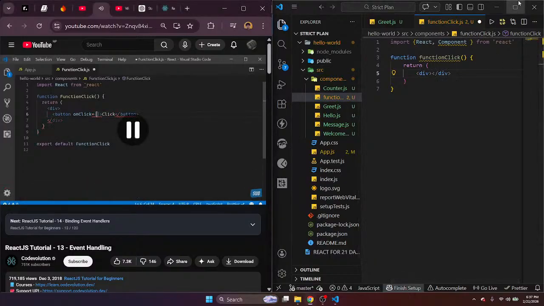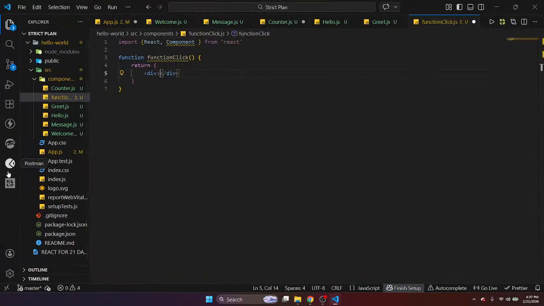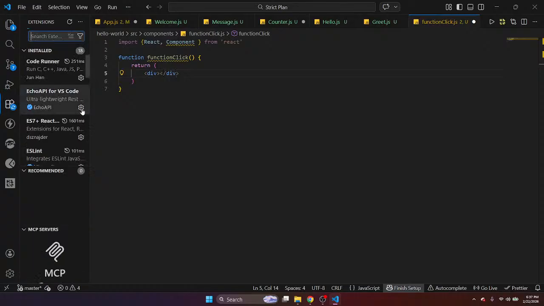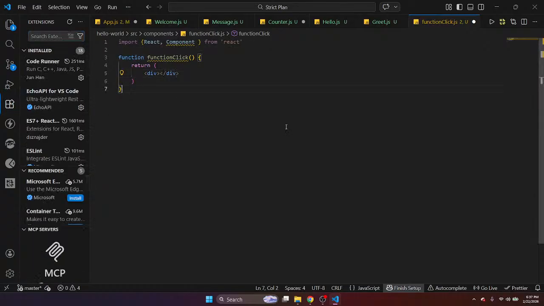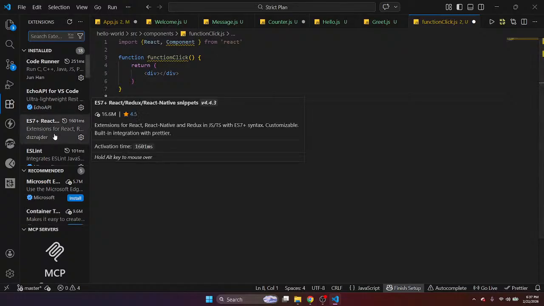Bro, I need to download Emmet, bro. If you don't know, Emmet is like autofiller. Like when you do this in HTML and click, then it writes a dummy or static page for HTML to get it started, brother.